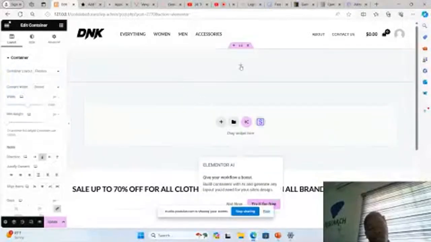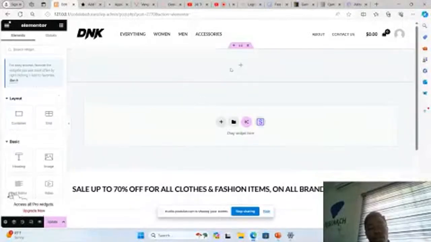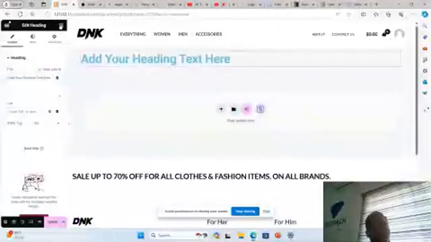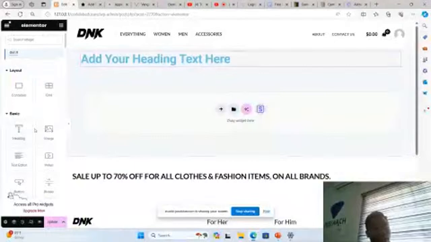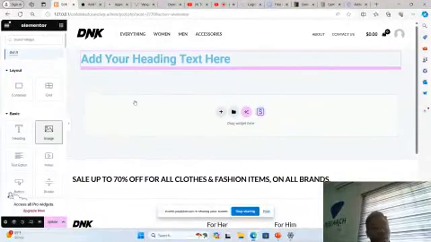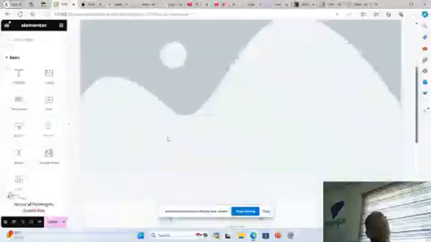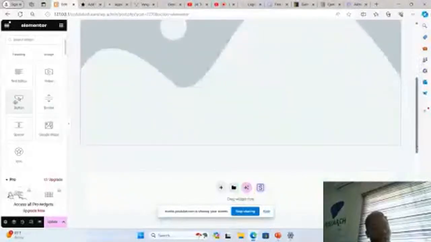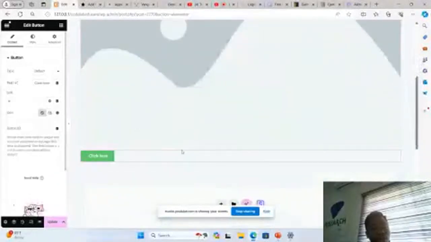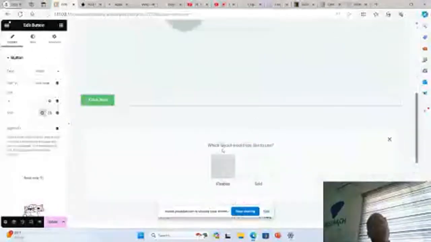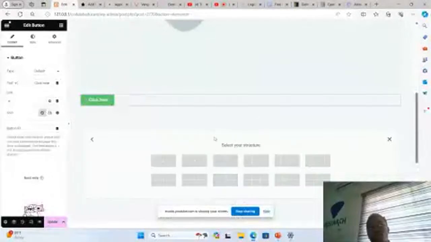Let me show you something now. This is the container empty style. If I add any text here, and let me add another text here again, an image, and let me add a button. As you can see, they stacked on each other because the direction of this box is downward. Get me? The direction is downward.